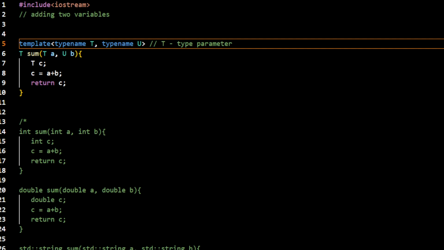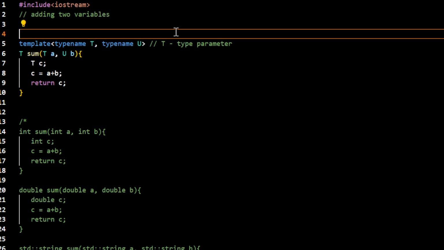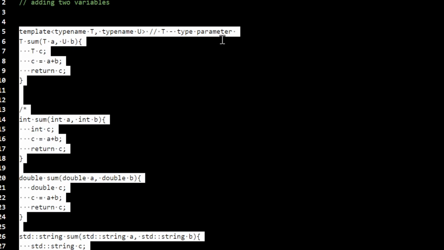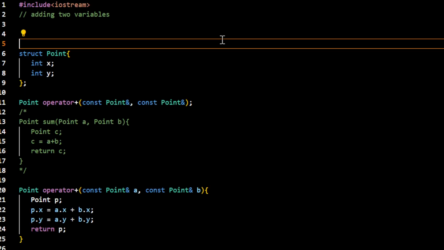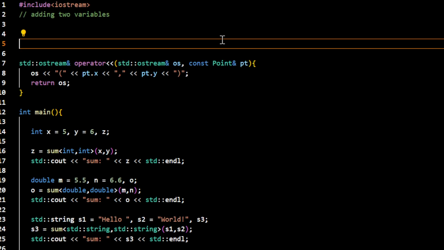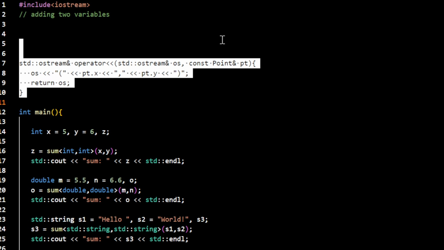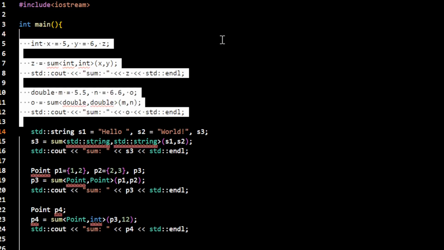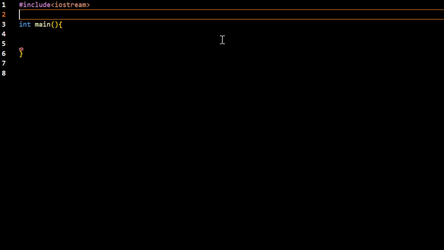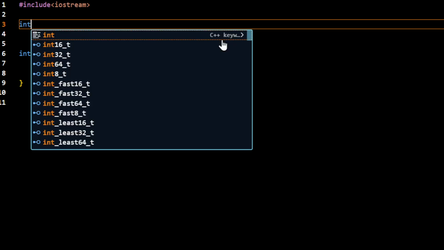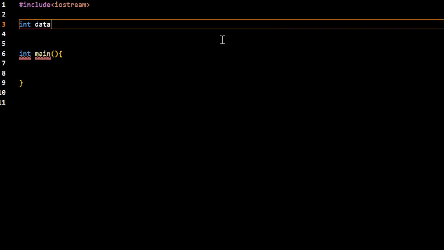Now let me talk about class template. So for class template, I'm going to remove all this code I have done here. Let me have a class to manage an array. I have an integer array data of 32.